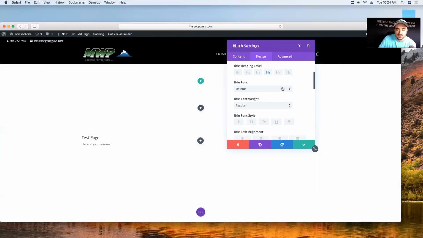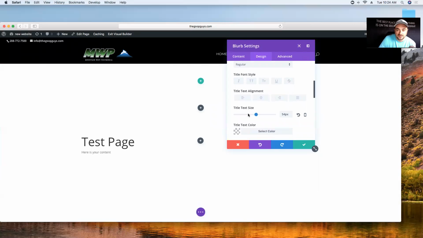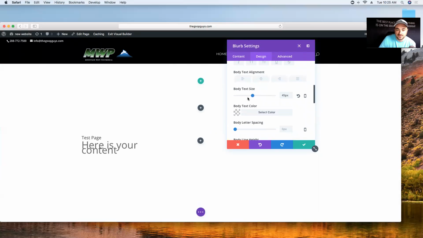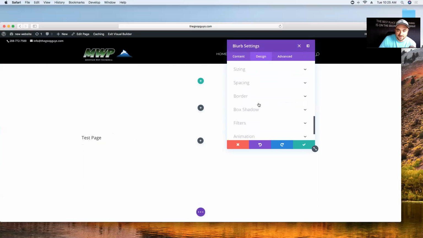And here you can choose the text size, title text size, take it bigger. This is all title stuff. Body text, you can do your body text size. Basically, just whatever you want to do. There's options upon options. If you have an image in there, you'd be able to choose the image width, the content width. You can take that smaller, bigger.